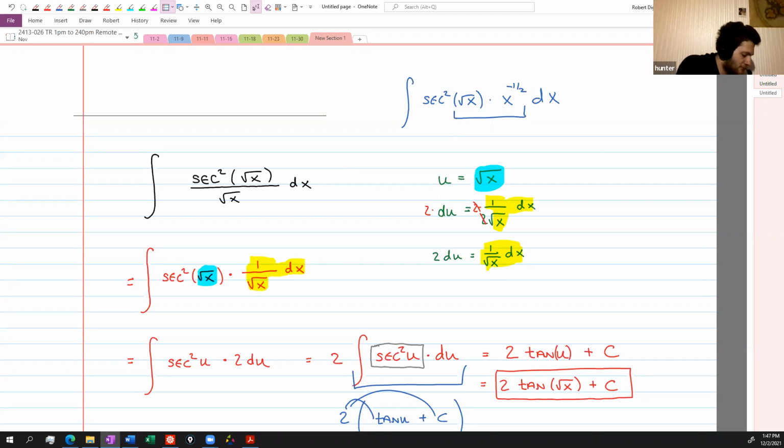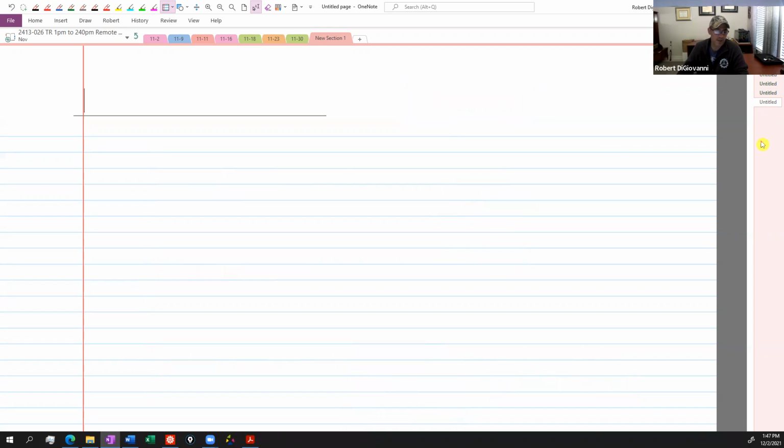Let's do it now. I think now would be as appropriate a time as any to show you something. We could do a few more like the ones we've done, but I think we can do this one. Let's check this one out: the integral of x times 8 plus x to the 100th power dx.